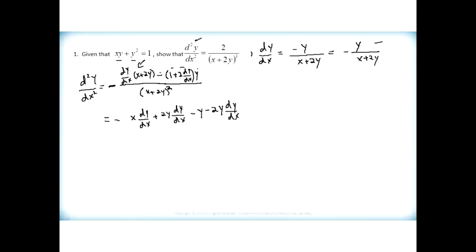And I think I see the first thing that's going to come out of this that's a little bit nice anyway so far. So we have x plus 2y squared in the denominator, and that thing I was referring to is that if we look carefully here, this term and this term are almost the same thing, but they're negatives, so they add up to 0, and we can throw them in the trash. So what we're left with then becomes a negative outside of dy over dx right here, and then minus just a y right there, all over x plus 2y squared.